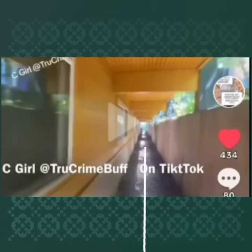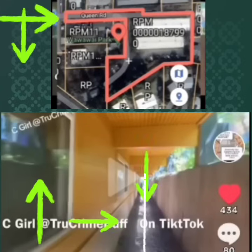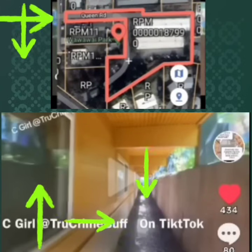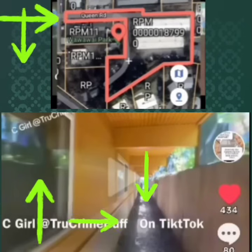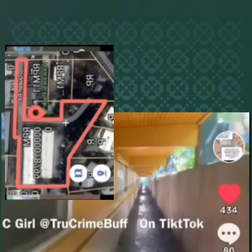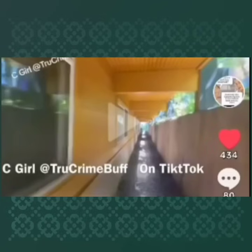I don't know how to do that, but the measurements of this length overlaid to what the road would look like, the Queen Road to where it turns, up to the apartment, I guess. Then you could do it both ways, or to where the Queen turns, when you're coming up King to Queen, and then you'll be driving and taking a right, which would take you past the house, which would take you visually right here. I'm curious if that stretch is the same length as this right here.